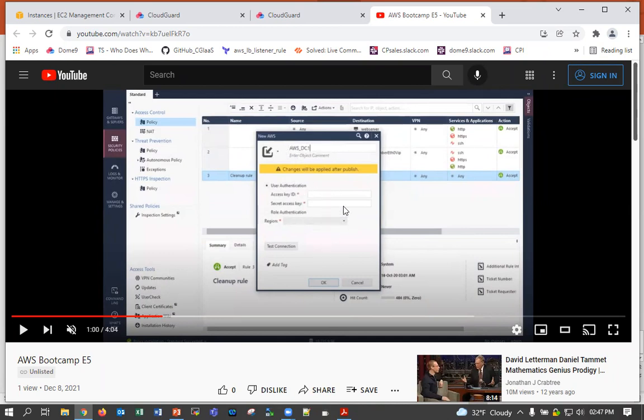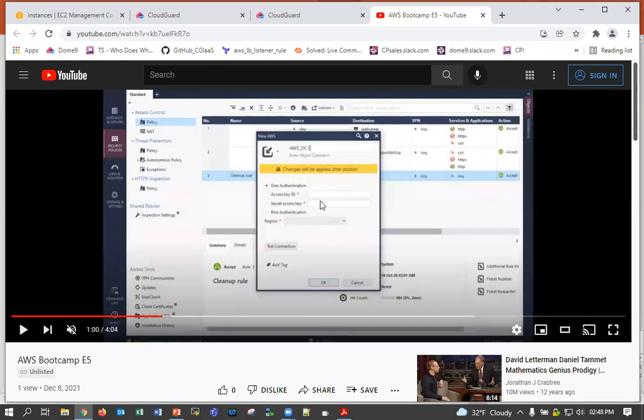The next thing I'm going to do is choose a set of credentials. If your management server was created in the cloud, you remember that I said create read-write access rights for this. And I told you it's okay if it's only read-based. That creates a role for me, and the management server knows how to find that role. So I can either create access keys for my manager. I normally create it as a user, CP manager. I create an access key, I create a secret key, and I put them in here.